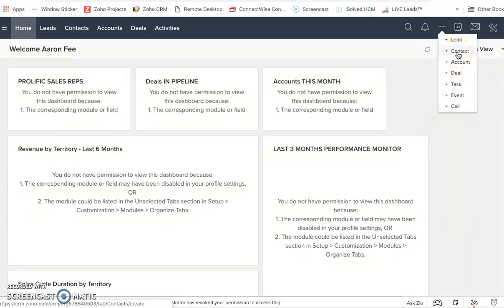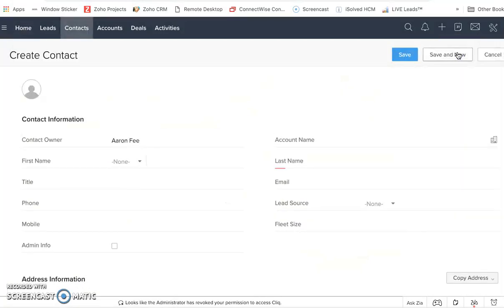So we're going to start with a contact. I'm going to walk you through how I can create an individual contact that's not associated with an account. I can add a contact and attach it to an account that's already in there, or I can create an account and then add contacts to that account. So there's multiple ways for it to communicate between one another. So let's just start with a simple account.